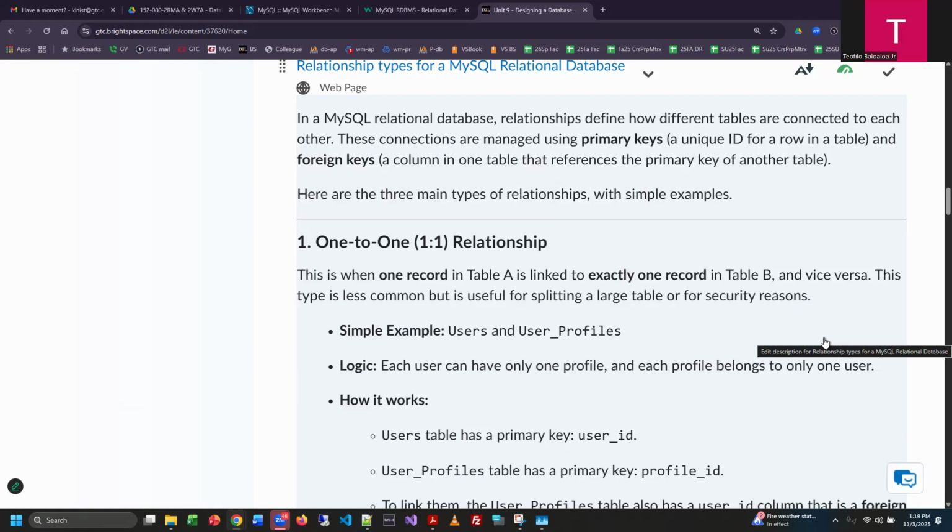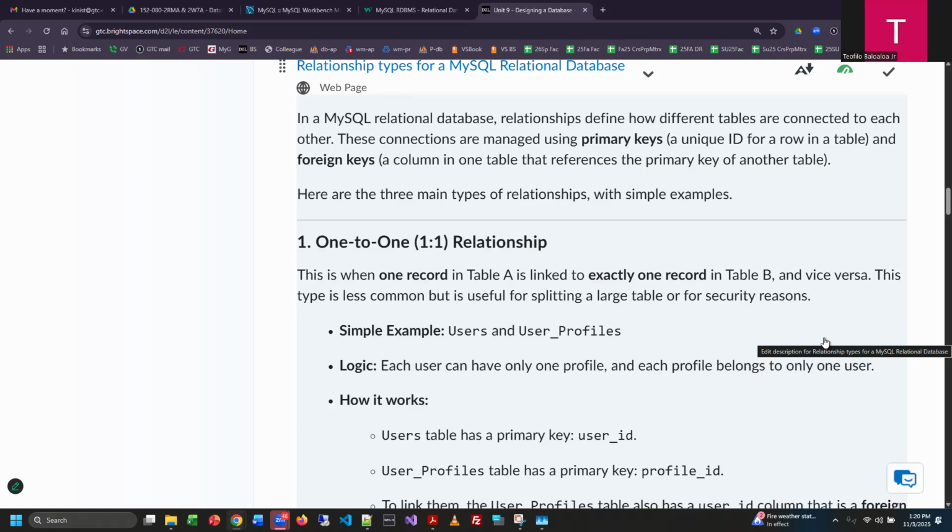Now, let's talk a little bit about the relationship types, because there's a few basic ones here. And I'm just going to reinforce what I just said, which is the connections in a database are managed using primary keys, right? And they call this a unique ID for a row in a table.